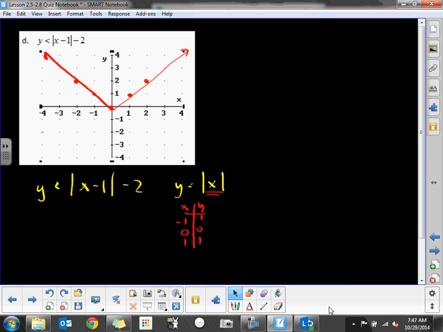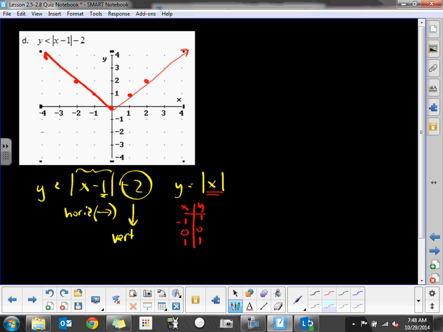We're going to use our transformations, what we learned about those. We want to work inside the grouping symbols first, because our order of operations requires us to do that. If it's inside the grouping symbols, it's always a horizontal adjustment. This is going to be a horizontal shift, 1 unit to the right. It's always counterintuitive on horizontals. So when I see -1, it moves it right 1. If I see +1, it moves it left 1. And the -2 is on the outside of the grouping symbol, so this is a vertical. Because it's subtraction, it's going to be shifting it down 2 units. So those are the two things I want to do to this graph.